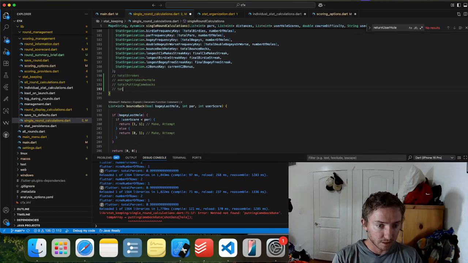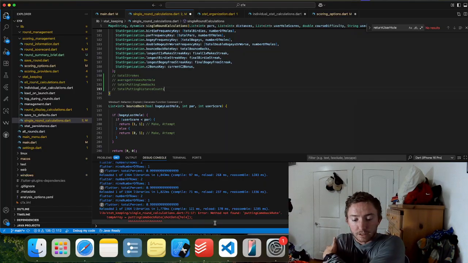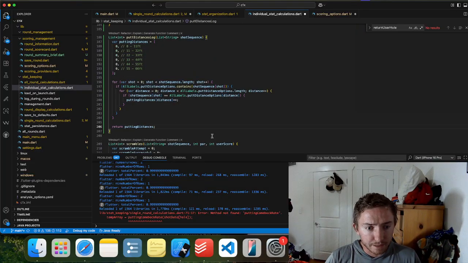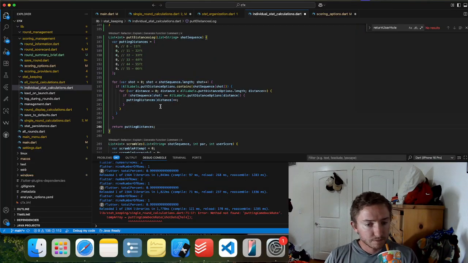And then down here we've got total putting. So now we are calculating the number of putts attempted, right? Attempted at each distance.